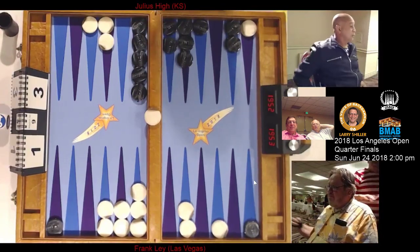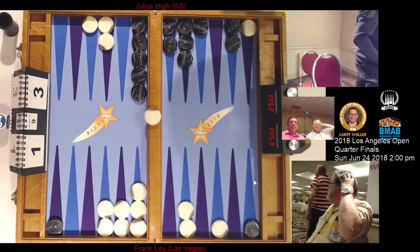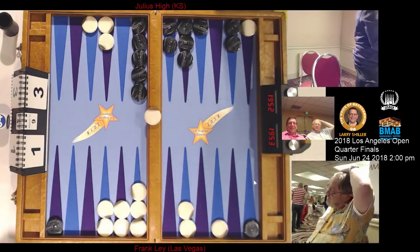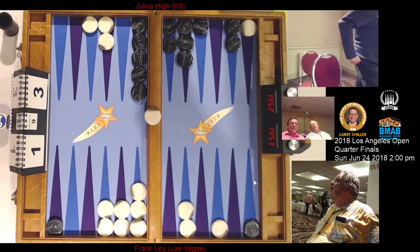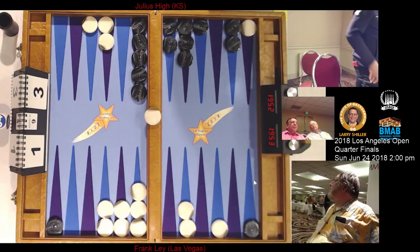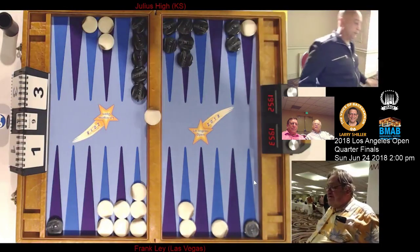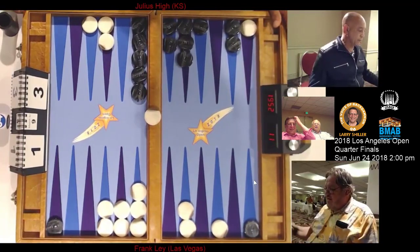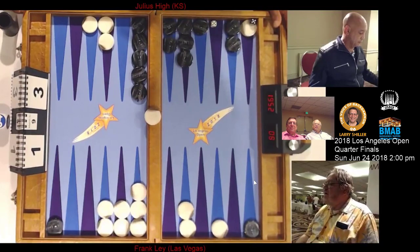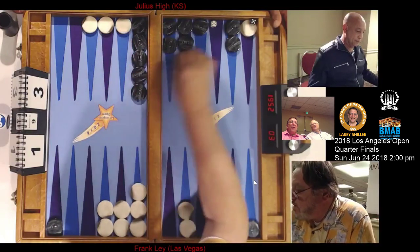If you had double 4s, 13 to 1. That's right. You should count double 4s. There's a trick. Number of checkers, number of points to enter on is 5. There's 5 numbers to enter. There's 3 ways to head outside. So 5 times 3 times 2 is 30. And then you subtract the duplicated numbers, which are the 5 and 1 square. So that's 26. So yeah, 26. He rolled double 5s.